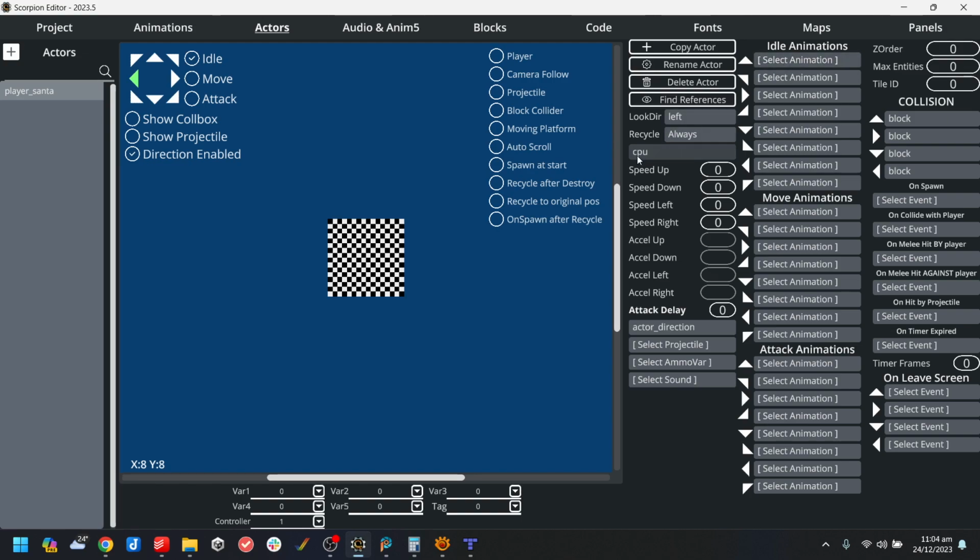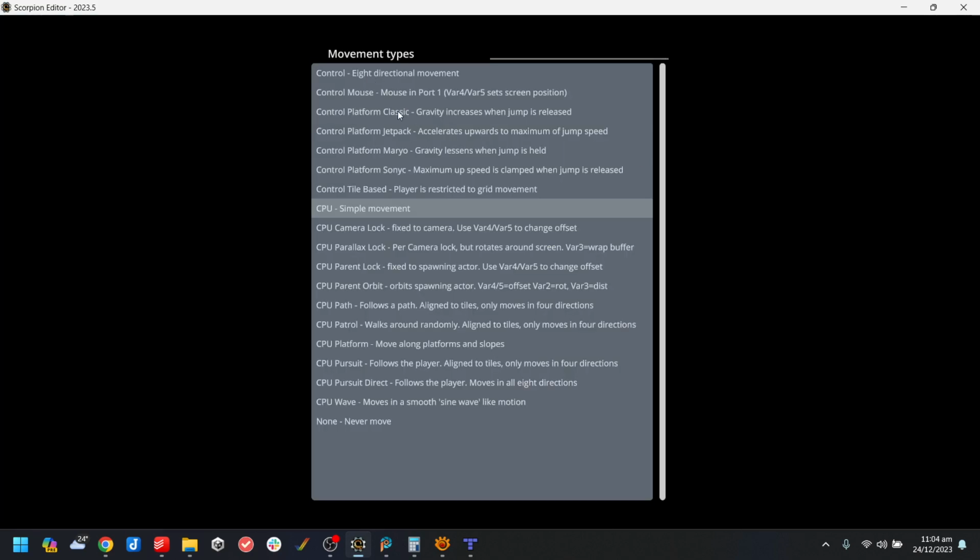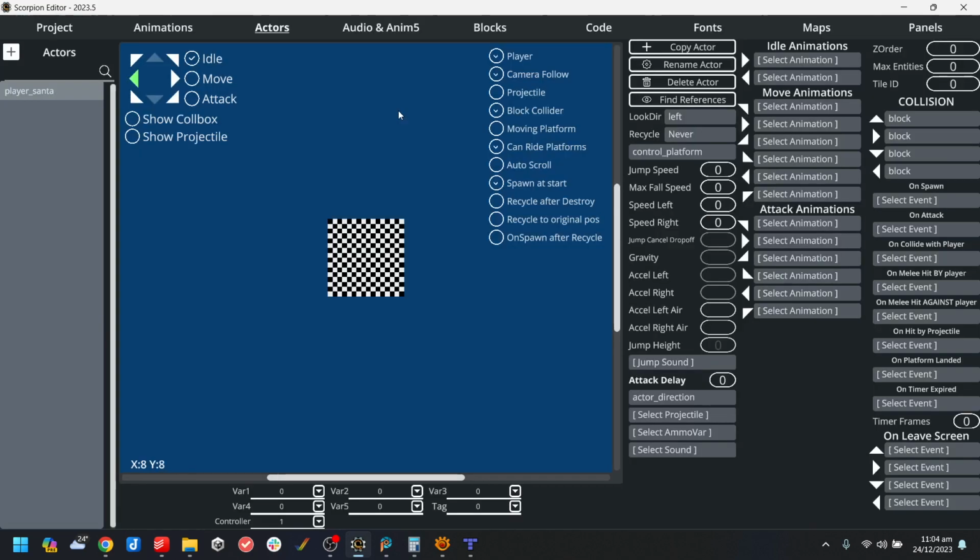So I'm gonna go, I want a platform. Classic. I was thinking of making it so that you can't really control the height of your jump. Let's double that, 16.